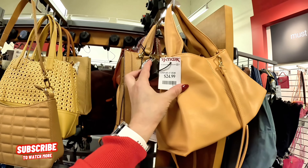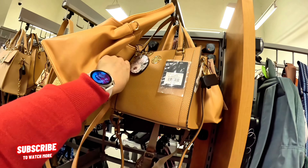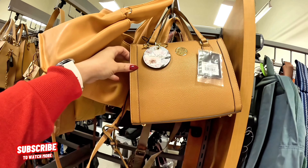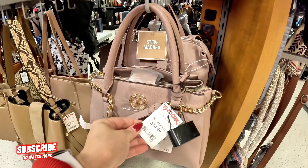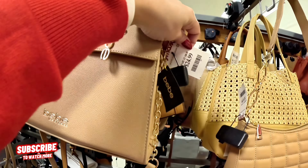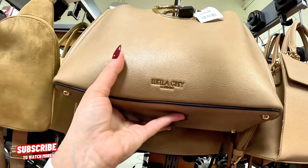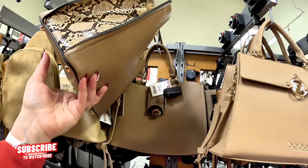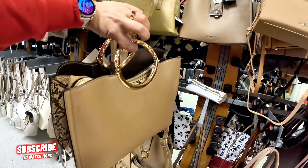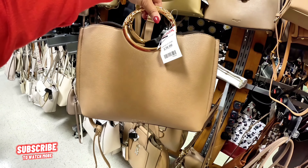Over here — $25 for this one, Urban Expressions, in that beautiful butterscotch color. Everything is color coordinated over here. Nanette Lapore for $30. Nine West for $35. A BB for $25. Lula Gray London for $40 — I love the handle. Look at this handle — isn't this cute? With that gold handle and the animal print on the sides. Inside is animal print too. Shoulder strap, and you could hold it like this — super cute and classy.